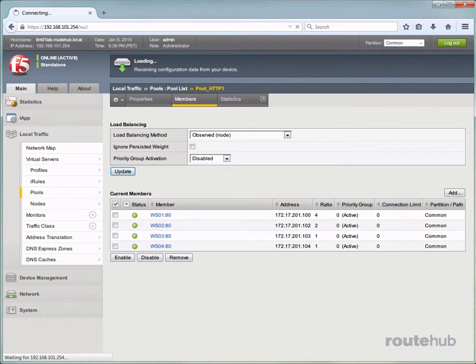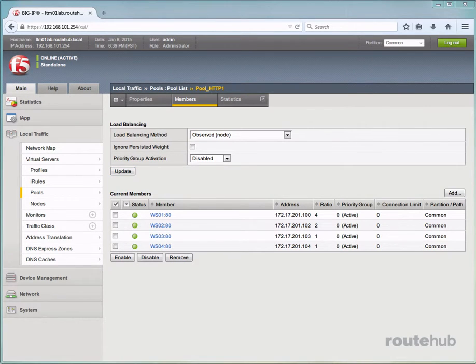So the observed method is another dynamic method, which means that the BIG-IP appliance will consider the performance and the number of connections to each server in the pool. This observed method works by dynamically assigning a ratio value to a server based on its number of connections. So, for example, servers with least connections are dynamically marked with a ratio value of 3, and servers with more connections are dynamically marked with a ratio value of 2. These are the details that we talked about in the introduction or the presentation of the different load balancing methods.